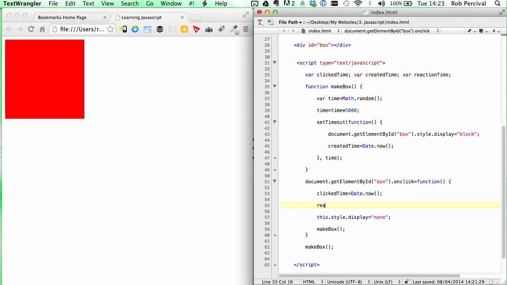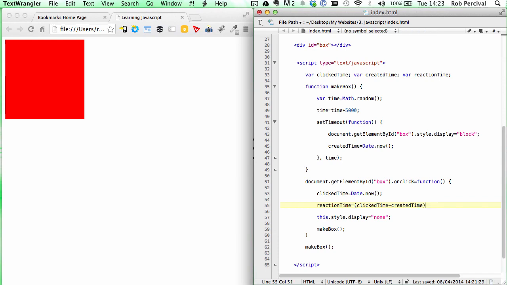And then we want to set reactionTime to be the difference between the clickedTime and the createdTime. So we'll say clickedTime minus createdTime. And it's going to be that way round, not createdTime take away clickedTime, because clickedTime is always going to be bigger than createdTime, because you're going to click on it after it's created. You can't click on it before.